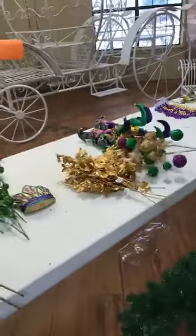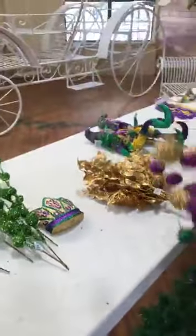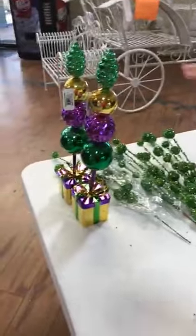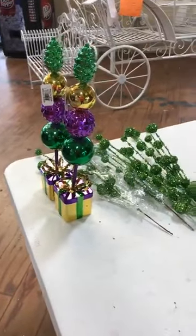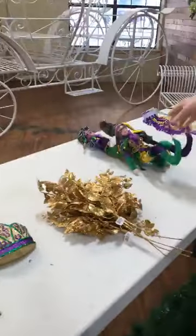All right, so let's go over here to our table. We're going to add a few more things. These few balls, and then we're going to add some fun stuff. We've got these little trees here that look like a little pineapple on top. We've got these fun, posable elves. They look like Liberace or something. And then we've got some beads and these fun masks.